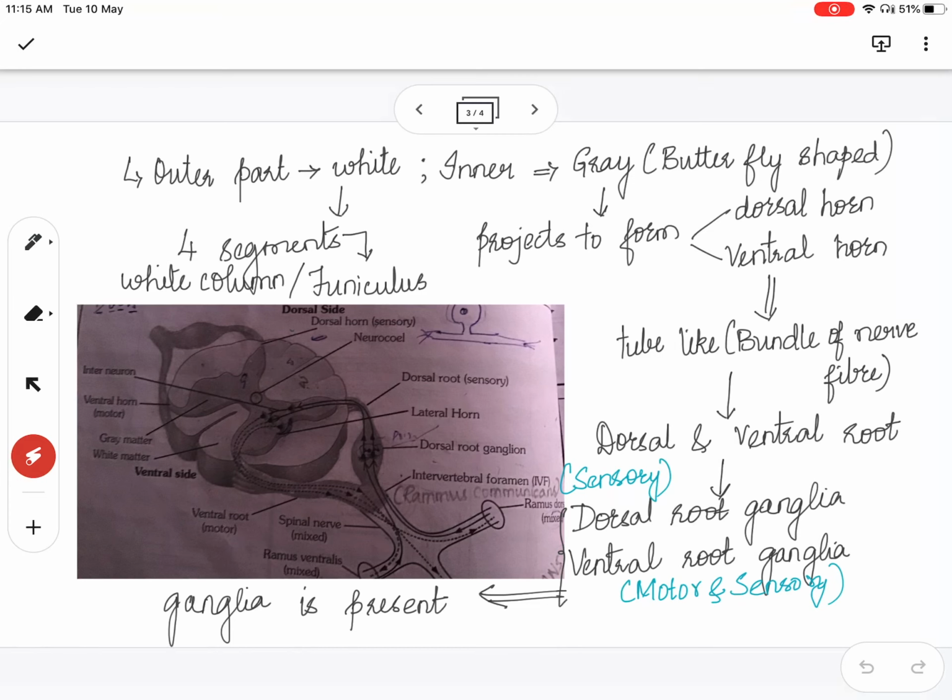Similarly, the second example is polysynaptic. We took example of which one? Withdrawal. So that means in the monosynaptic, you just move the leg because there was a pain in your knee region. Now you have to withdraw your leg. That means you're taking back. This is a quick reaction happening. So the dorsal root is going to send information to an interneuron. That means it is going to send another signal through the interneuron to withdraw your leg, and then it is sent through the motor neuron so that you can finally take back your leg because you have experienced pain over there.